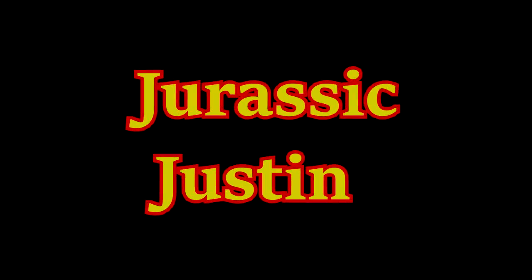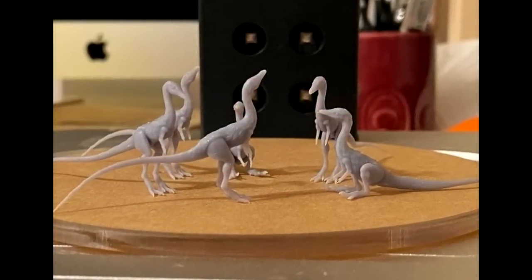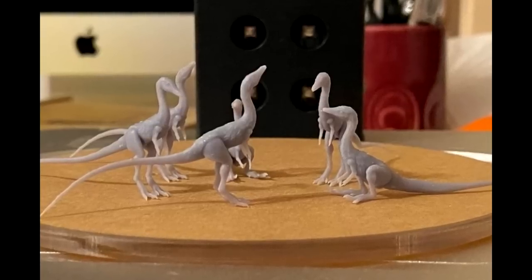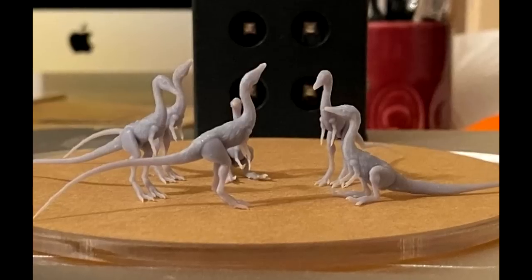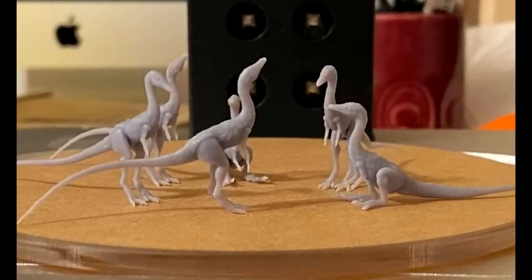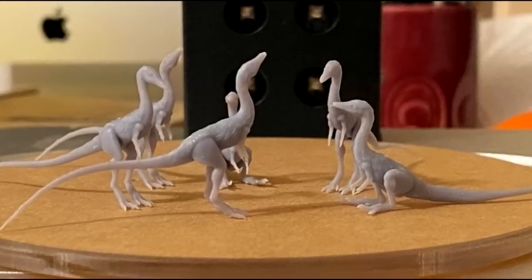And then as far as Jurassic Justin goes, who was the one that was making that super articulated, really nice and accurate Dilophosaurus model, I have a few images of some really cool stuff that he's working on, as he has some compies that he was also creating, which you can see here from this image, and these were meant to be exclusive to the Dilophosaurus model. However, he has had quite a bit of interest in them, so he's considering selling the compies in their own pack. And if this is something you are interested in, he's kind of trying to gauge the response on this to see if it's something he would like to pursue further.